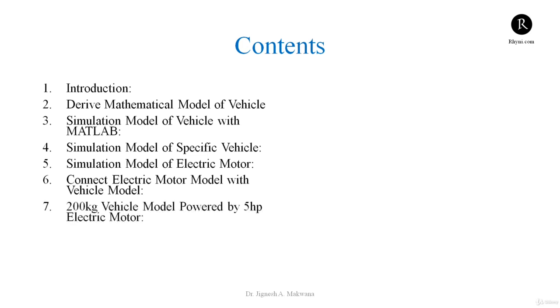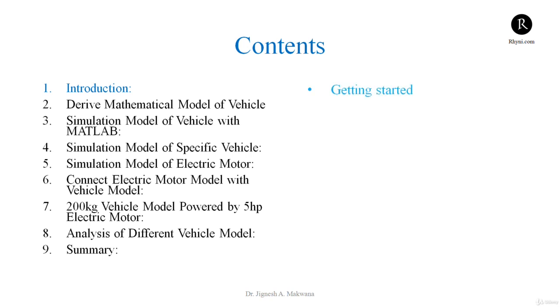Then we will discuss one specific vehicle model, a 20 kg vehicle model that is powered by a 5 HP electric motor. And in section 8 we will analyze different vehicle models, and then the final summary. So let's have a more in-depth look. In the introduction section we will just get started and see the course flow and different requirements.